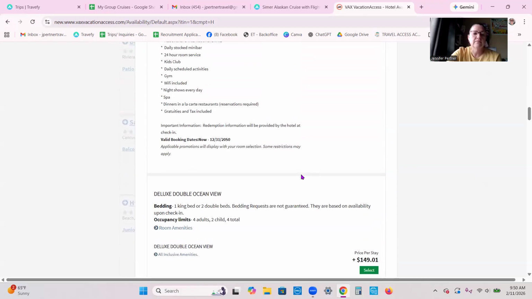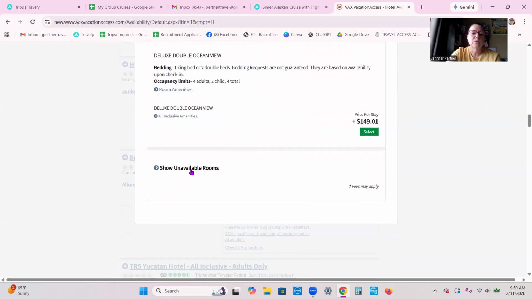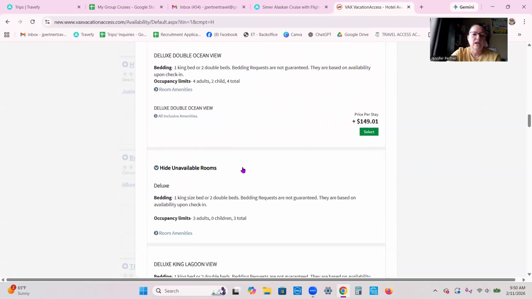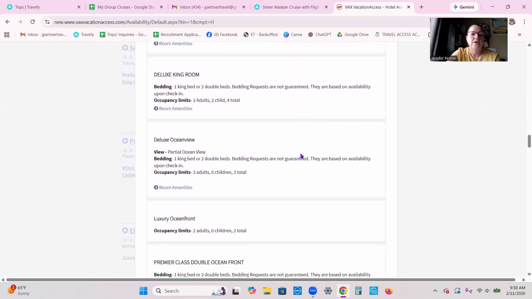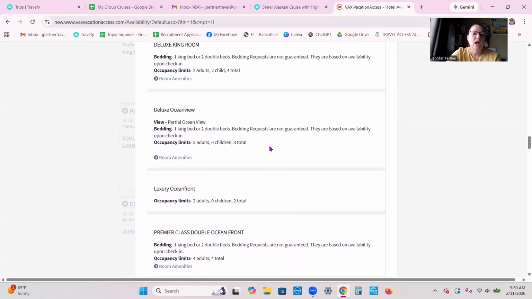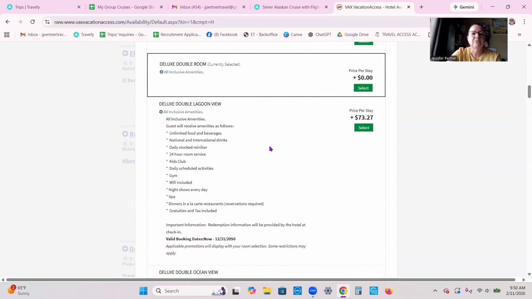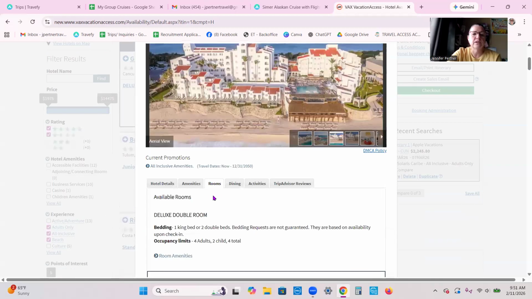So you can choose according to their price range. This was just a couple weeks away. So yeah, they probably have like a swim out, ocean front. Oh, maybe they don't have a swim out. Yeah, so some of them do, some don't. Okay, so that's how you find the different rooms, right?